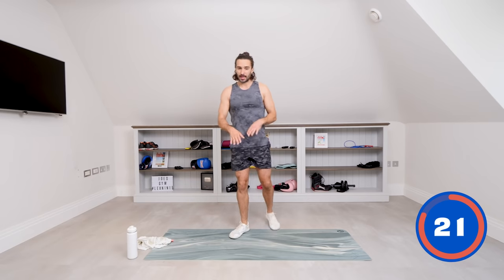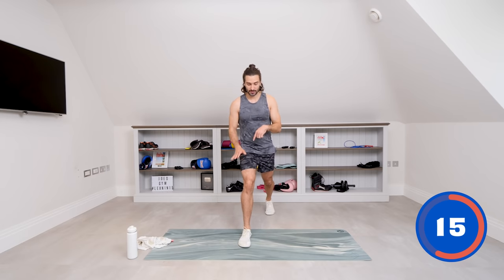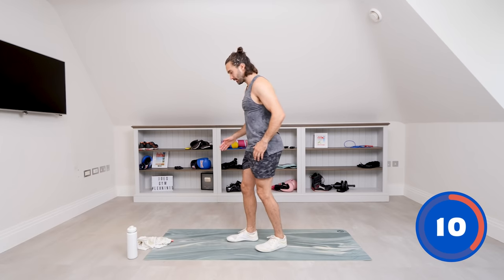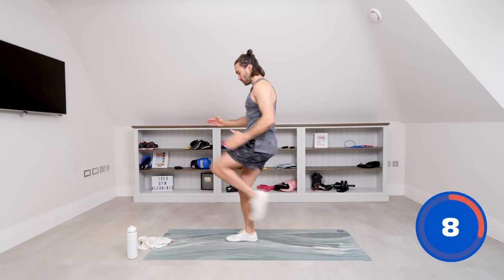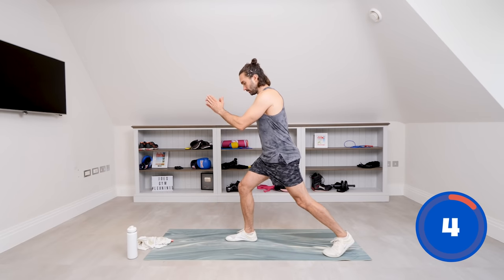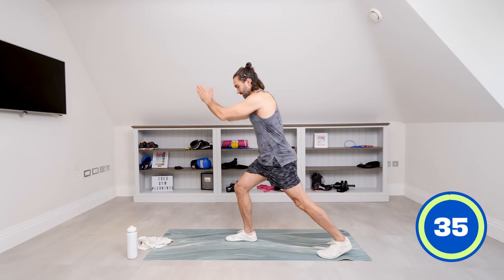It's good to do that, just to challenge yourself and get a bit of balance. Now the same thing — right foot forwards. You don't have to be lunging back and driving the knee up really high. You don't have to go right down — you've only really got a step. Just a tiny bit back, step it back.